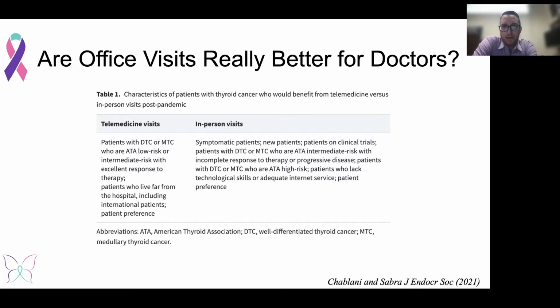this was specific to thyroid cancer. This was a result of a Memorial Sloan Kettering physician survey. But again, it's from the physician's perspective, the experts, and what they thought was an acceptable and unacceptable way to have telemedicine visits versus in-person visits. Things that would require an exam is the take-home version versus things that can be done remotely. It riffs on the same thing we were just talking about, but this is specific to thyroid cancer.